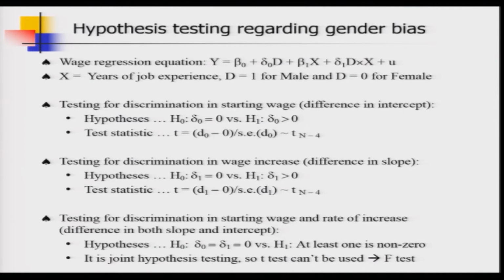Suppose you run your regression via Welles method. So, the coefficient estimate for delta naught is denoted by d naught. So, d naught is basically the Welles estimator for delta naught, and why are we deducting 0? Because if the null hypothesis is true, then the unknown population parameter value is 0, and you remember that while conducting a t test, when we are framing the t statistic, we have to take the difference between the sample statistic value and the hypothesized population parameter value. So, that is why we are subtracting 0 from d naught.